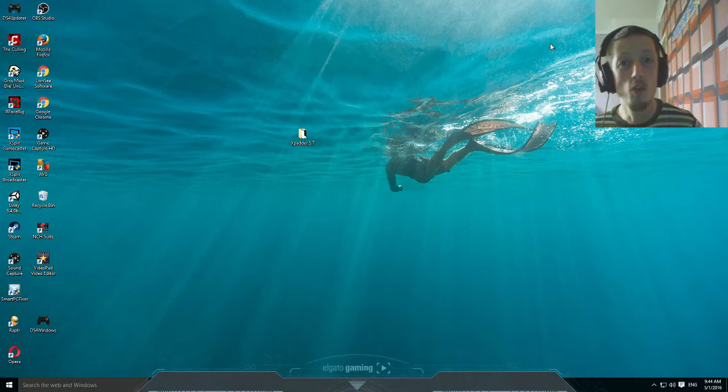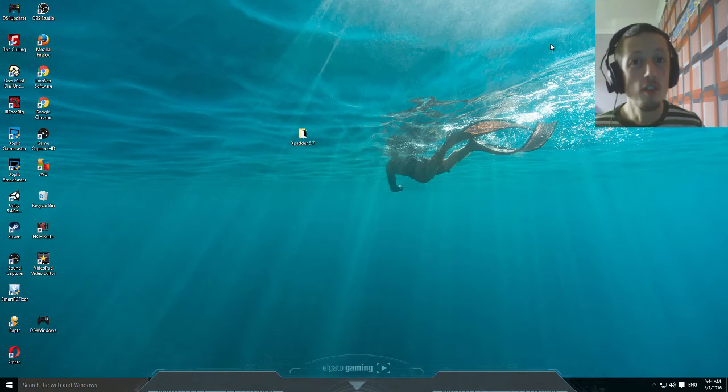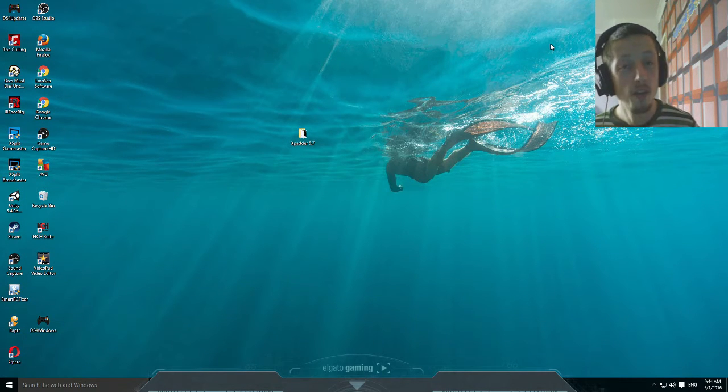Are you struggling to use the keyboard and mouse and you really want to use your controller on games like The Culling to do better? Well, I'm going to show you how to use the Xbox One controller and actually make it a little bit better. As we all know, you can generically just plug in an Xbox One controller and use it on your PC to do gaming, such as CSGO and The Culling.